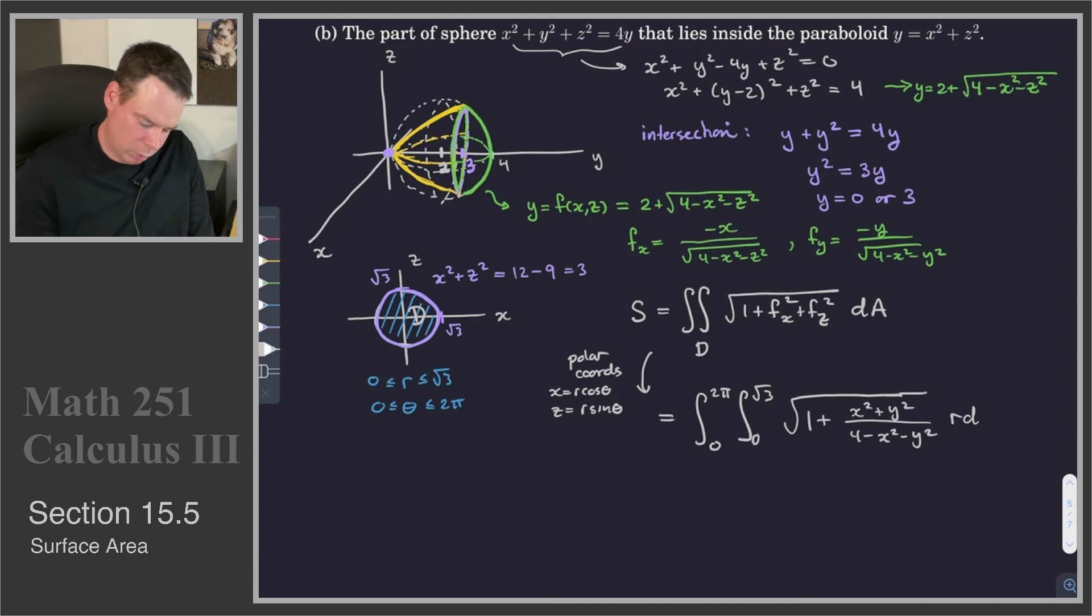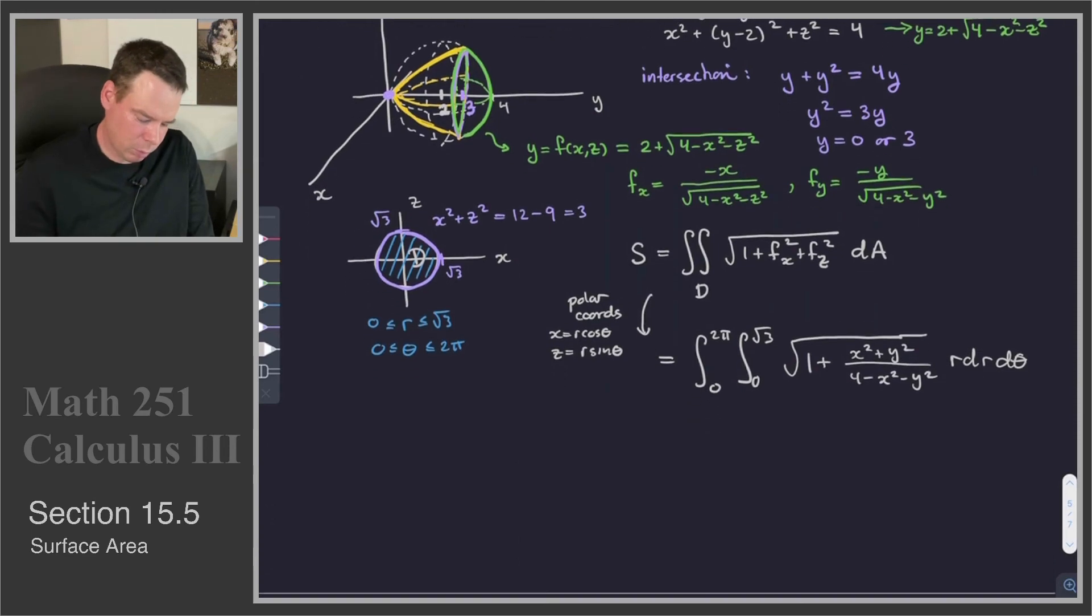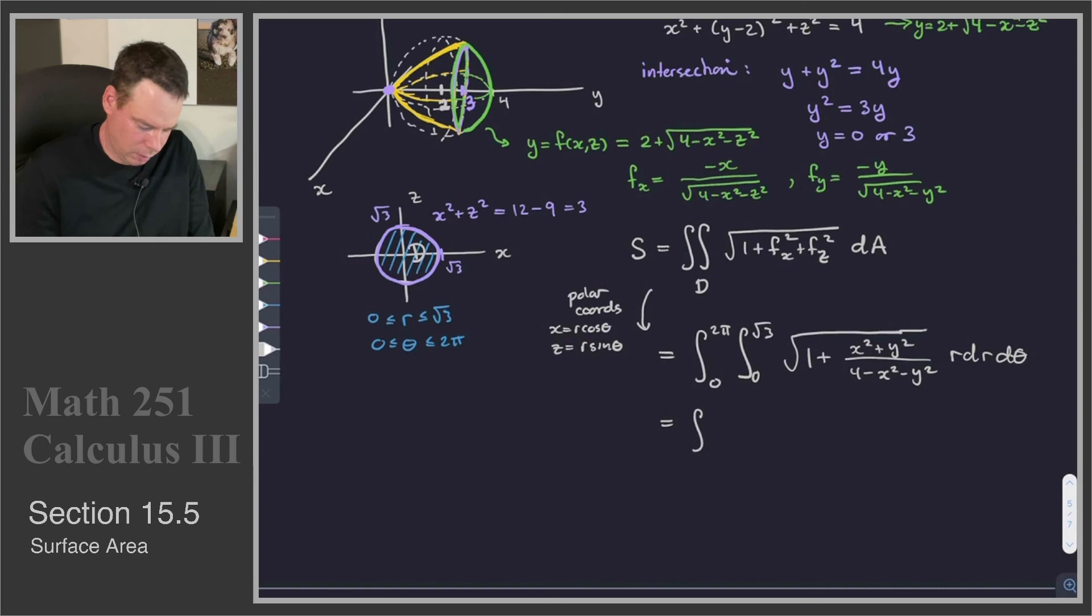And then that's r dA still, but we've switched to polar coordinates, so that's r dR d theta. I still haven't switched the integrand to polar coordinates yet, so I've got to do that. 0 to 2 pi, 0 to root 3. When I group what's under the square root sign over a common denominator, I get a 4 minus x squared minus y squared on top, plus the x squared plus y squared. So I just get a 4 on top, but I'm square rooting it, so I get a 2 over the square root of 4 minus x squared plus y squared, but that's r squared. And then our dR d theta, and then we have our r as well, which I can put up top.